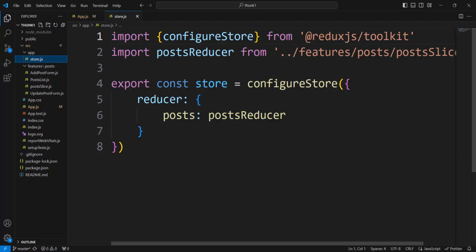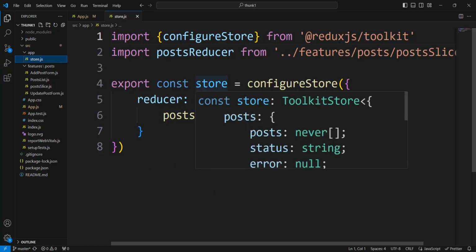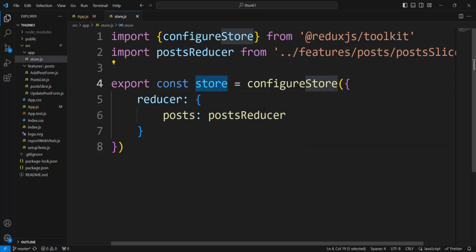Store is not default. It is an export constant store. There is no keyword default. Because of that, we import store inside curly brackets.